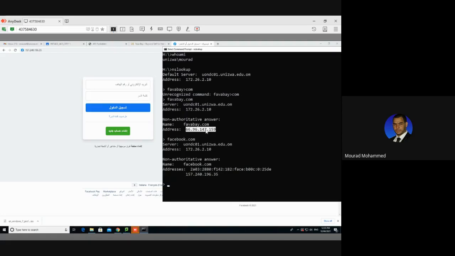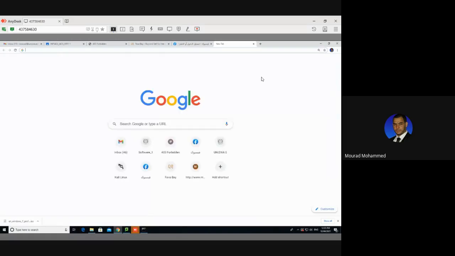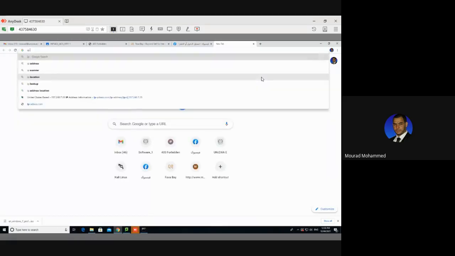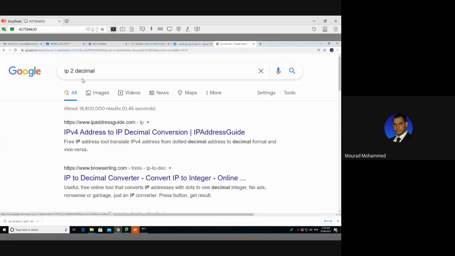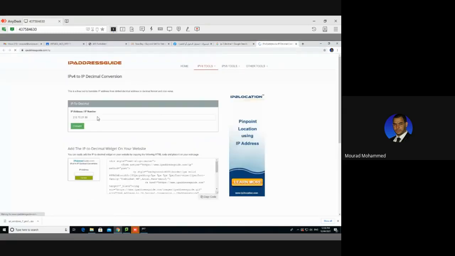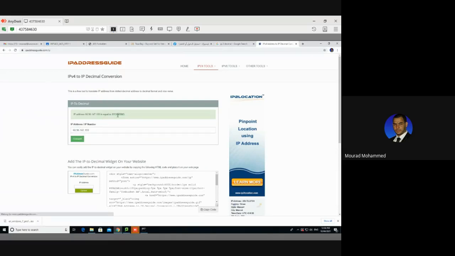So what I'm going to do is use this IP address to generate a decimal representation of this IP address only. So I'm going to copy it. Okay, come here. I'm going to use any online decimal converter. So I'm going to search IP to decimal. Enter. I'm going to use this first provider. I'm going to paste the IP address in this converter and convert. Full stop. I got this number.